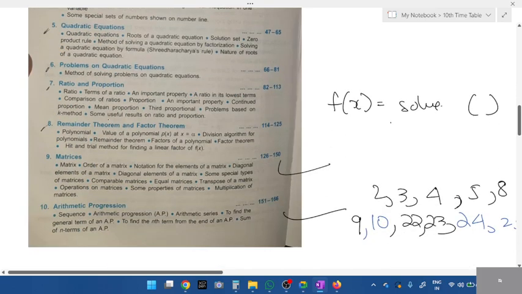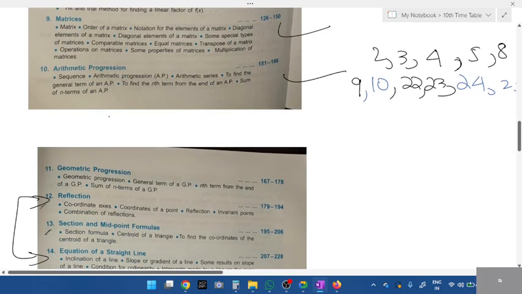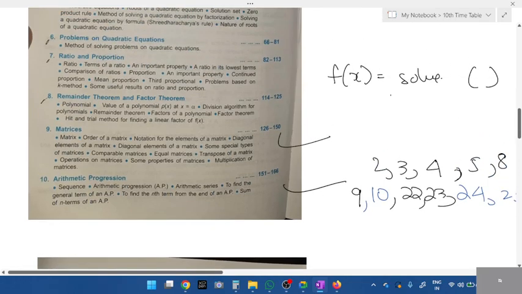Now see, matrix we can solve immediately. Trigonometry you can solve. Heights and distance, because we have been doing a lot of questions. So no problem. Remainder and factor theorem we'll revise tomorrow. Arithmetic progression, another half we'll revise tomorrow. Today when I started arithmetic progression, I think nobody would have remembered. Only half the formulas you'd have remembered, some you'd have forgotten. Now is it clear? What are the different types, how to solve AP questions?